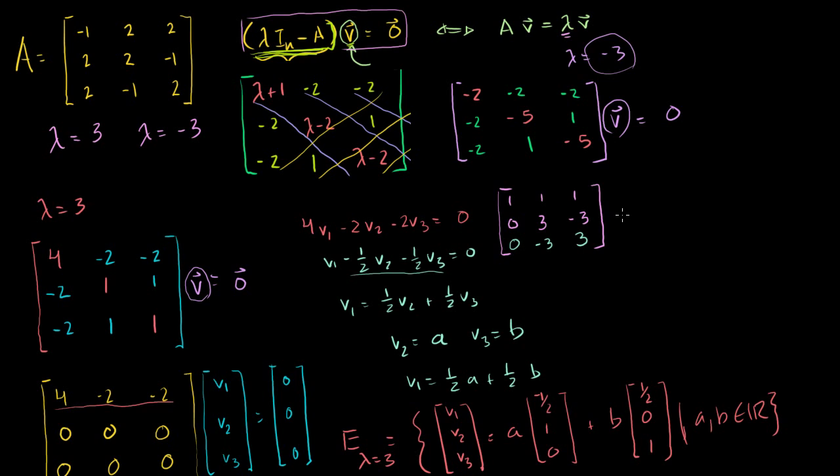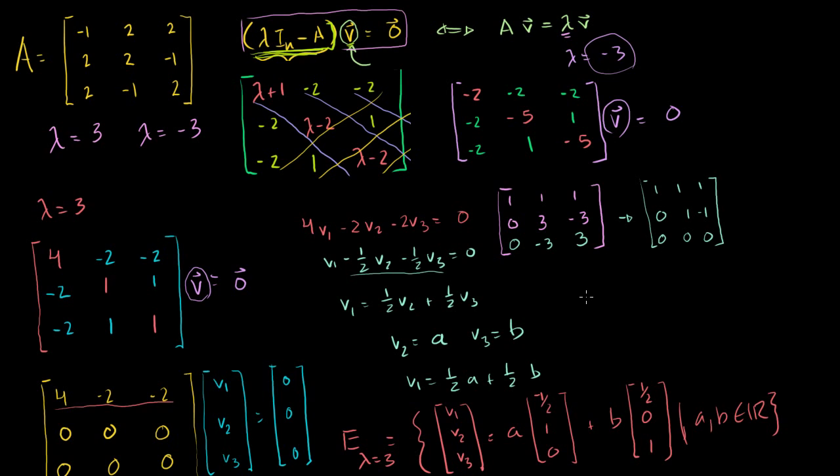Now let me replace, and I'll do it in 2 steps. So this is 1, 1, 1. I'll just keep it like that. And then let me replace my third row with my third row plus my second row. It'll just zero out. You just add these terms. These all just become 0. That guy got zeroed out. And let me take my second row and divide it by 3. So this becomes 0, 1, minus 1.